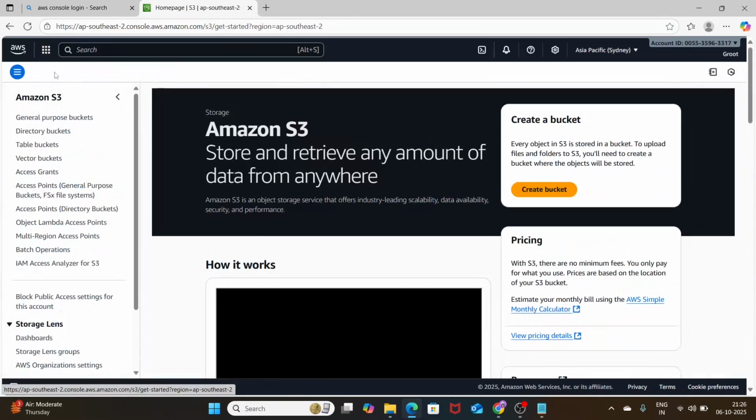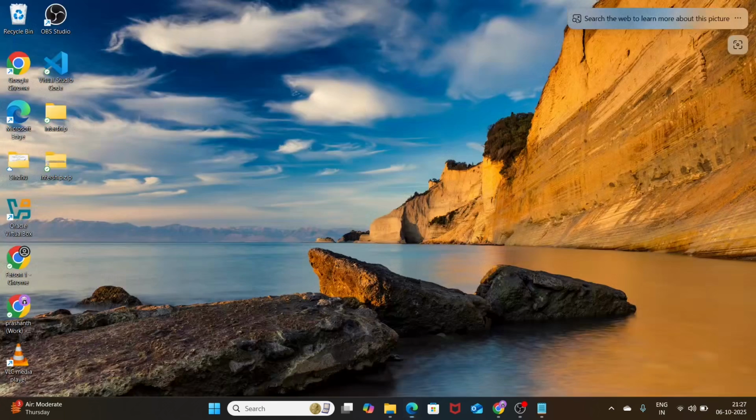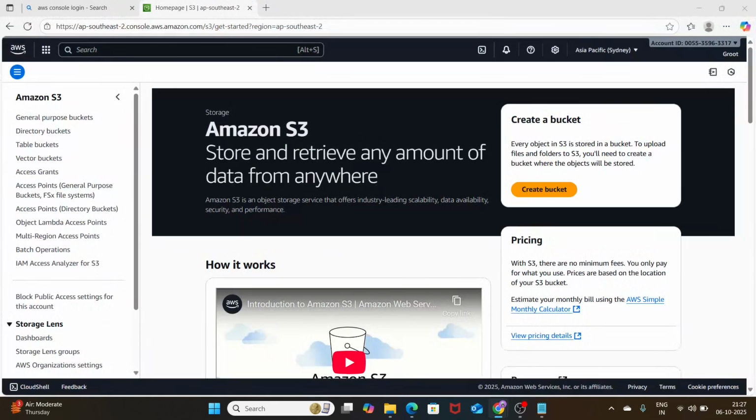This is one of the reasons why we create IAM users, and I will also recommend you to create an IAM user after creating your first AWS account, and it will be free for 6 months, I believe. Earlier it was 12 months, but now it has changed to 6 months.